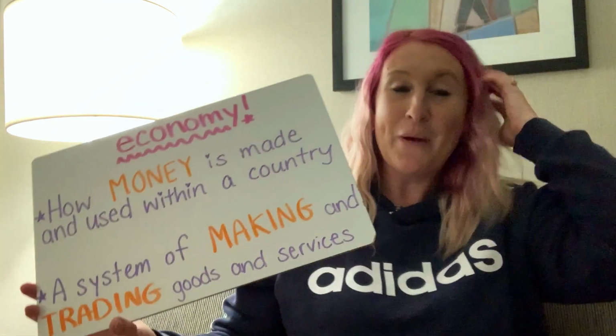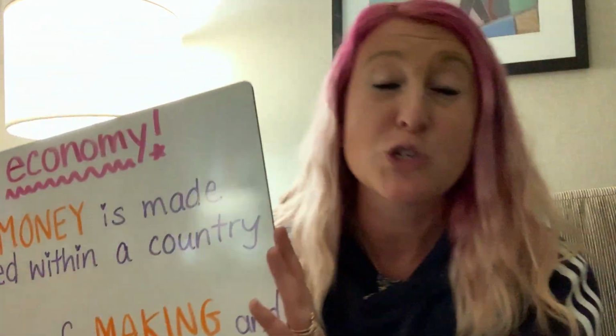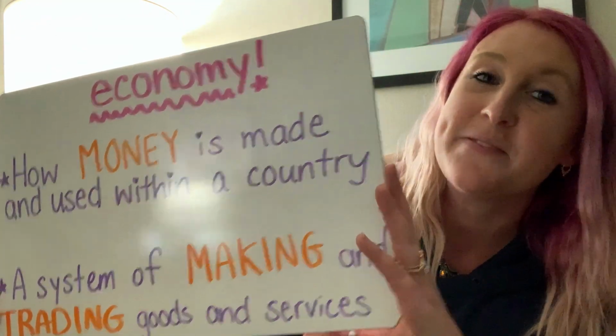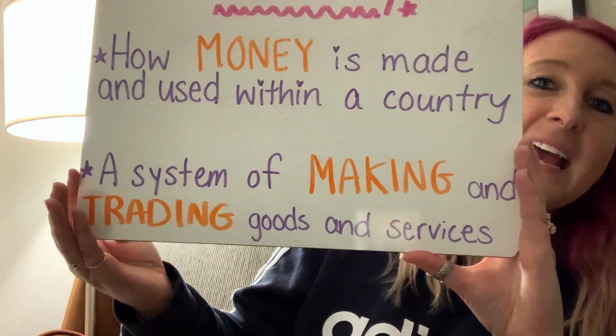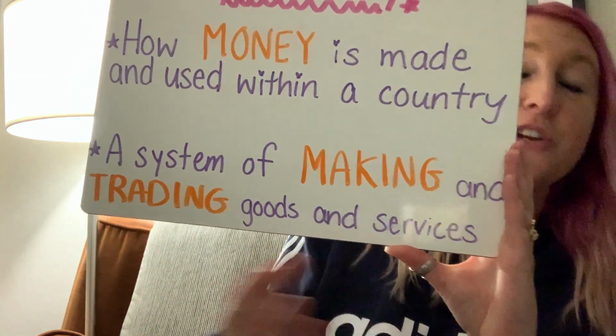But anyways, okay. So our economy is how money is made and used within our country, the United States of America, and a system of making and trading goods and services. Now, last week I asked you to ask your moms and dads or grammies and grandpas or whoever you are around a lot at home all about how much things cost, how much services cost, and how much goods cost. I really hope that you were able to ask those questions.